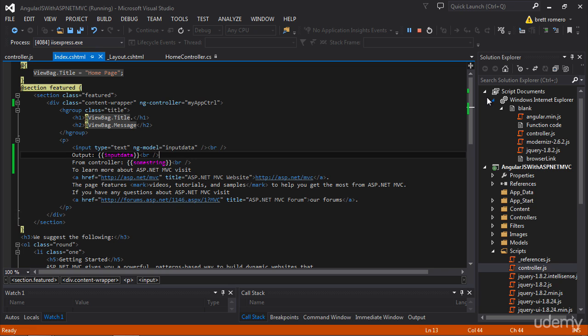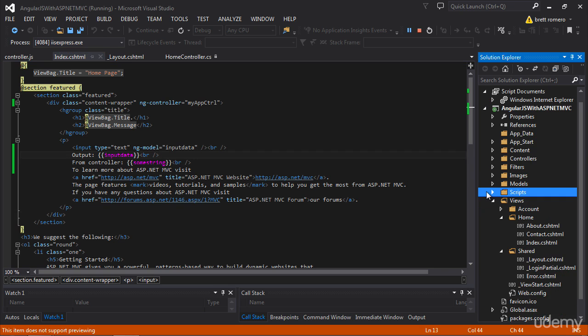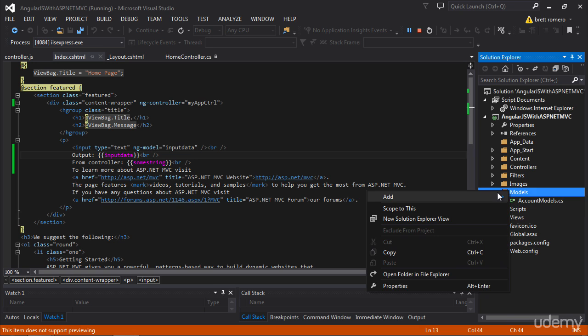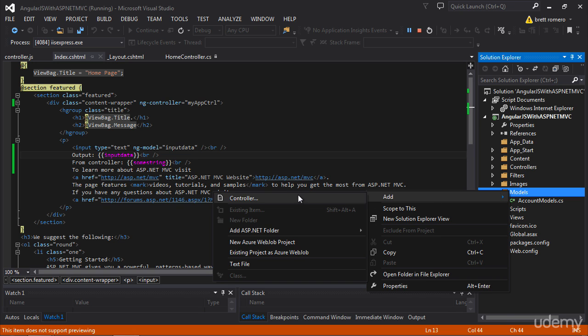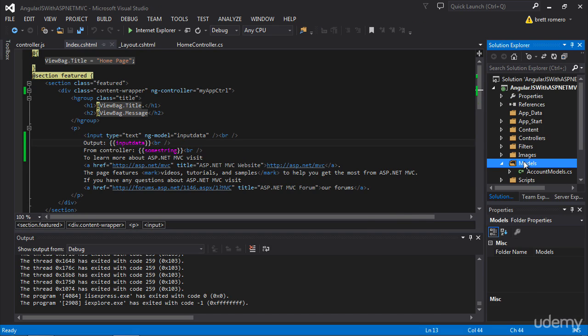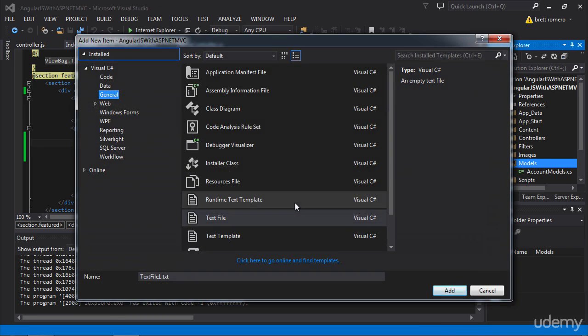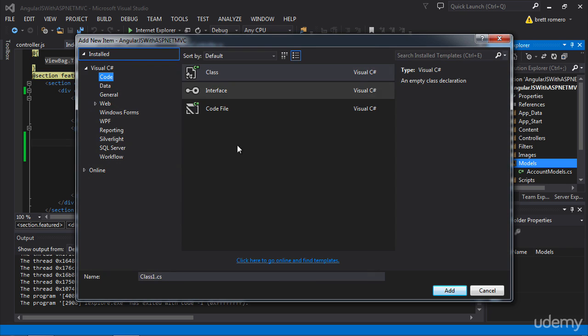So what I'm going to do first is create a class, and this is just going to be an employee model. So I'll go into models, and I'm going to add a model. First, I need to go ahead and stop the project. Now I'll go back and add new item, and I want a class that I'll call employee.